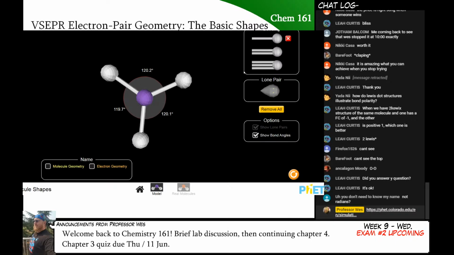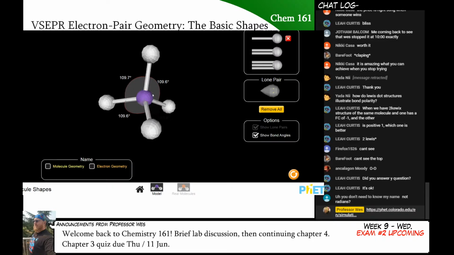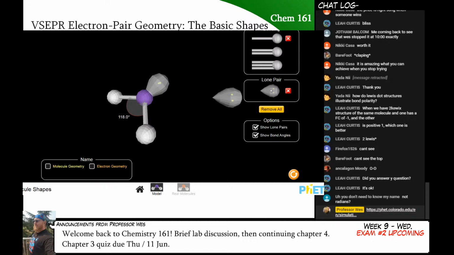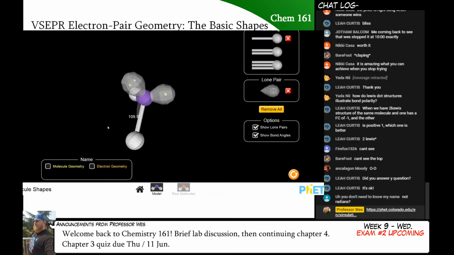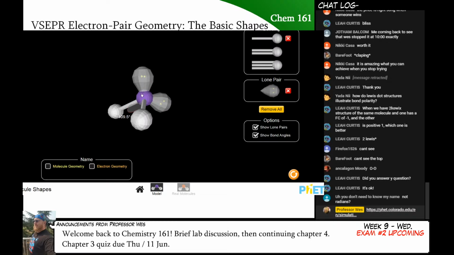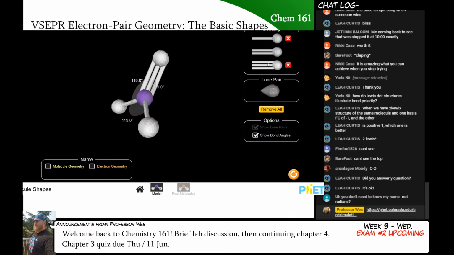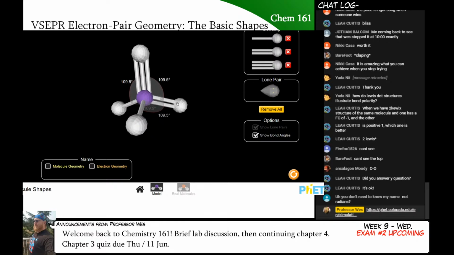Alright. Let's suppose that I had four things. Now I have a three-dimensional shape where it pops out of the screen here. And again, whether there are four bonds, or three bonds and an electron pair, or two bonds and two electron pairs, you'll notice that the general orientation of my molecule still adopts this sort of tetrahedral shape.